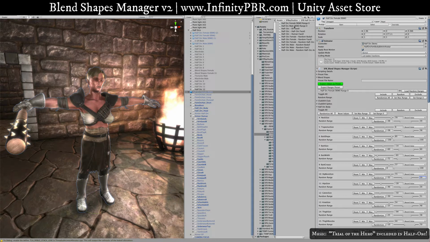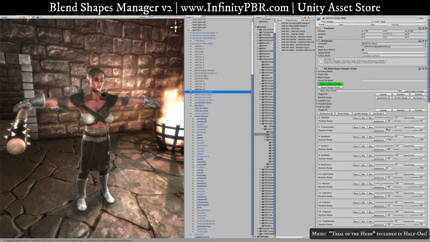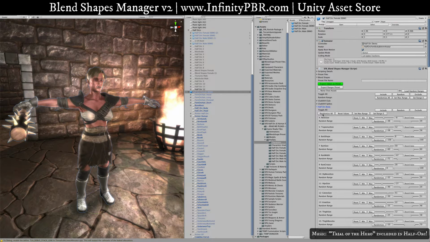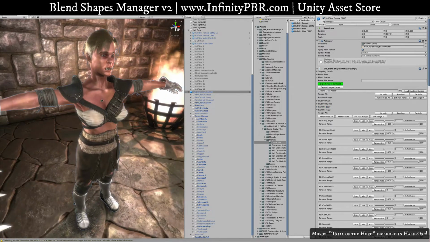Now this file, if you just look at it, it's just a whole bunch of text, and it allows the script to reset all of these to that range. So now I'm just going to randomize all on the body here, and you can see that things are much more proportional and not going too extreme. So one of the things that I do not have in this that we're going to fix here is that the head didn't have any options in the range file. So we're going to create a new range file, and this is something you can do if you want to have more control over the randomization of your blend shape objects.